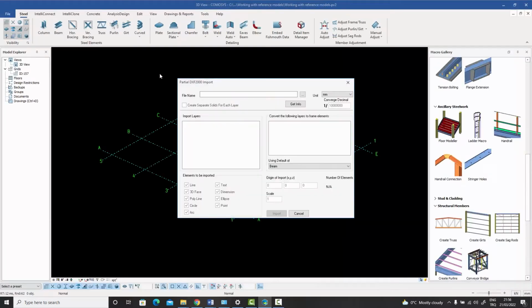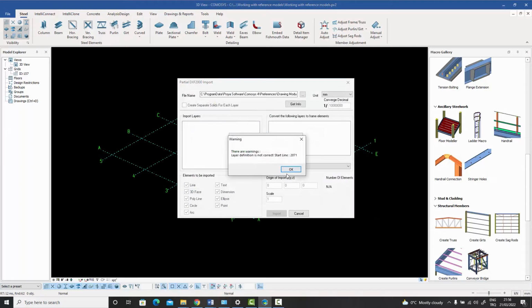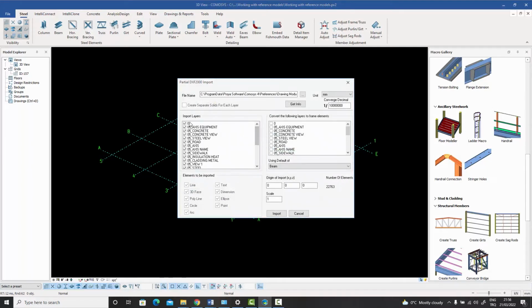So let me choose that option, and it brings up a dialog box for the import of DXF files as reference models. I can press these three buttons over here and browse in my file browser, and I can choose any DXF which I want. I'm going to choose a section over here. It's going to bring that section in, and it shows you all the layers which it finds in that DXF. You can then decide whether you want all of them or not have some of them before you actually import the drawing.